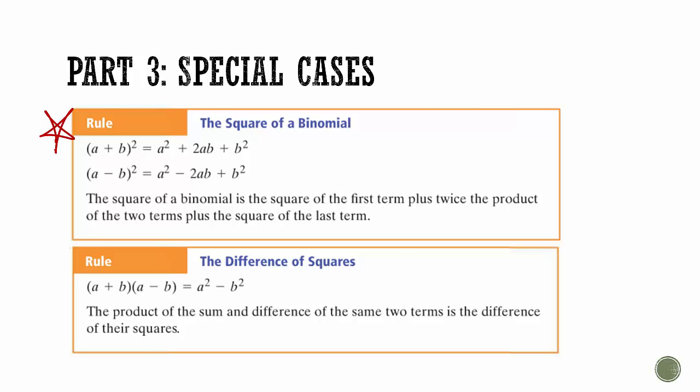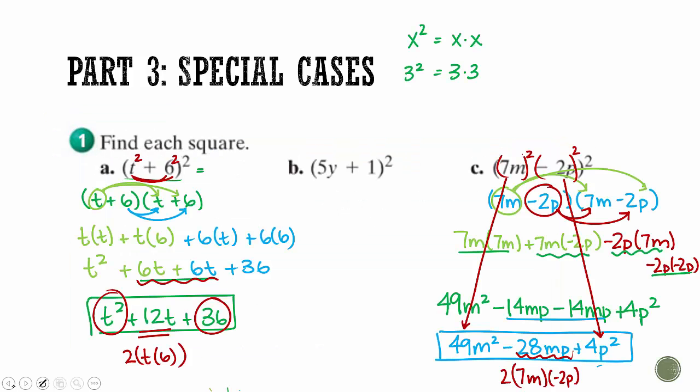Now these rules you can memorize if you like memorizing rules, but you should definitely notice the pattern. If you have the same thing squared, your first term and your last term are just those 2 things squared, and your stuff in the middle is twice those numbers multiplied together. The same thing works for negative, it's just you end up with a negative here. I'm going to leave this one for you to do.